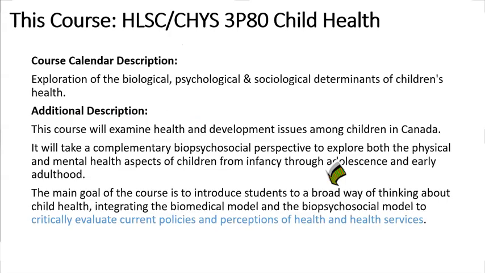What are they and how do they work? Well, in your course outline, on the bottom it says the main goal of the course is to introduce students to a broad way of thinking about child health, integrating the biomedical model and the biopsychosocial model to critically evaluate current policies, perceptions of health and health services. Evidence synthesis, systematic, scoping, rapid reviews, and the family of reviews is really essential to this part of research.